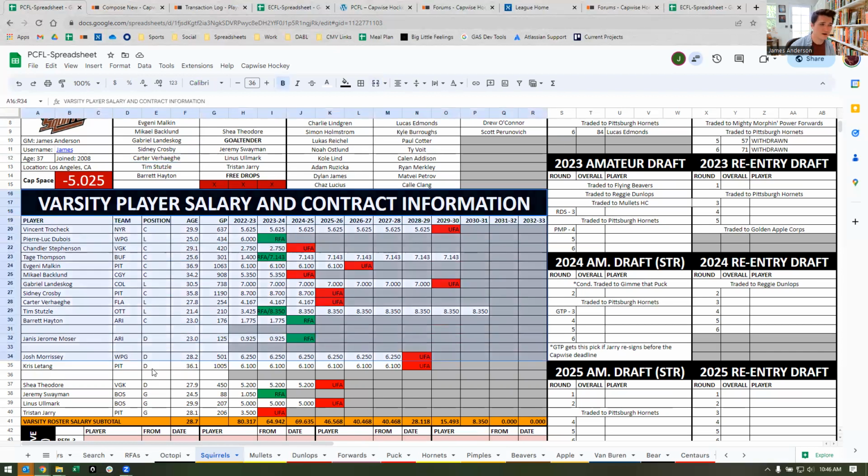These positions are driven by Fantrax, I want to say, but it's not necessarily the same as what the player is going to be eligible for in your lineup. So, Crosby might be a center and a left wing, but that's not going to translate through. So take it with a grain of salt. I'm going to take him out before I forget.